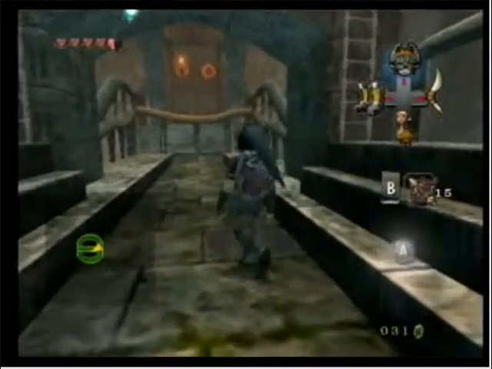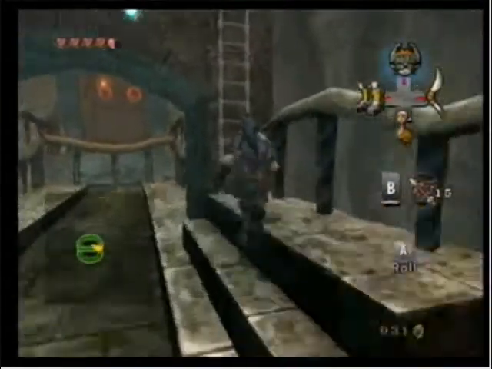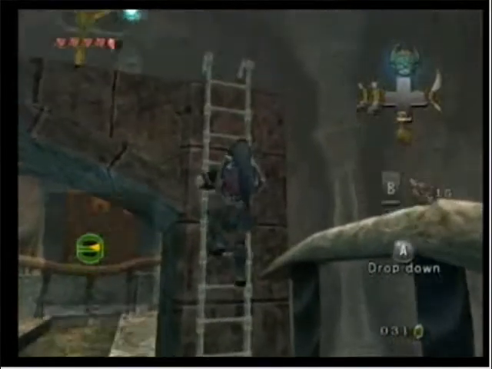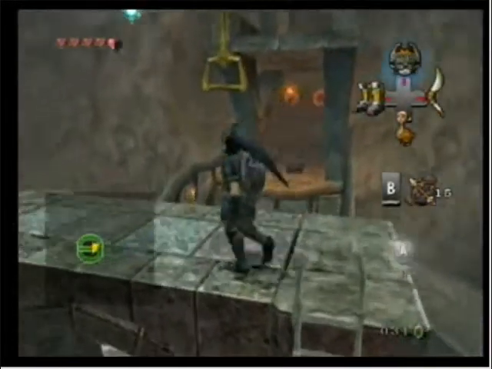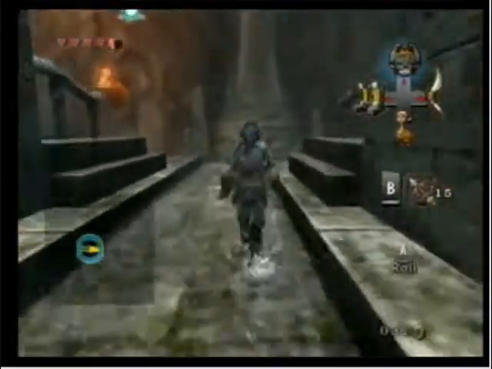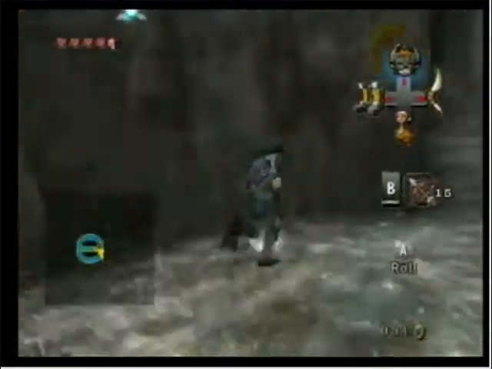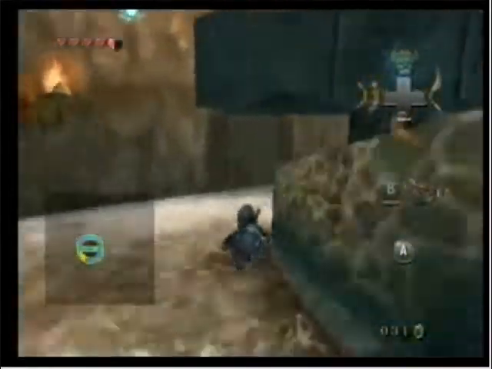Okay, so what you want to do is basically climb up this ladder over here. As you can see, we have one of those triggers, so jump over there and pull on it. And as you can see, we have water flowing. We're going to be learning more about the purpose of this later on. And that's time for the fun part. Super fun water slide time!